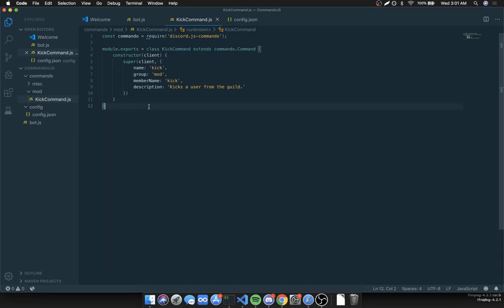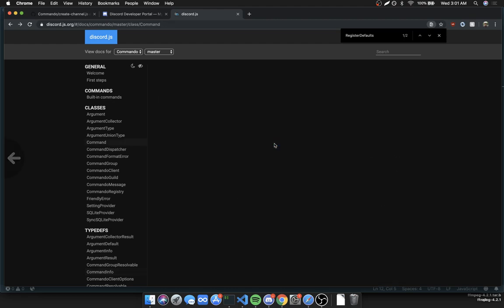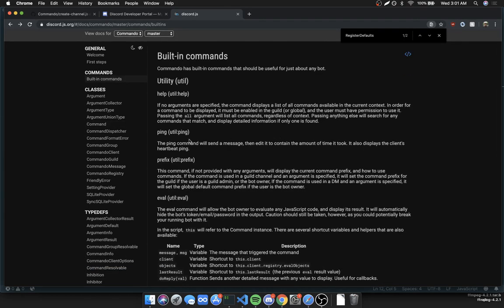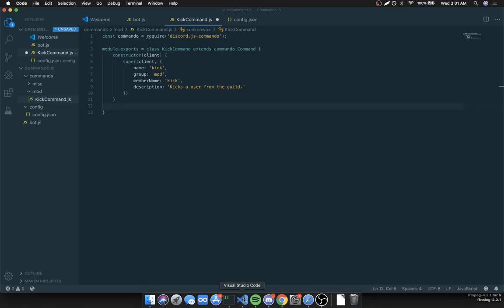Okay, so what we need to also do is we need to implement the abstract method called run. If you don't know what an abstract method is, pretty much the abstract method needs to be implemented because there are different implementations. There's different logic that all of our commands are going to do. Right? You can't assume that every single command is going to do the same thing. So that's why what they did was they gave us this run function, right? Async run.